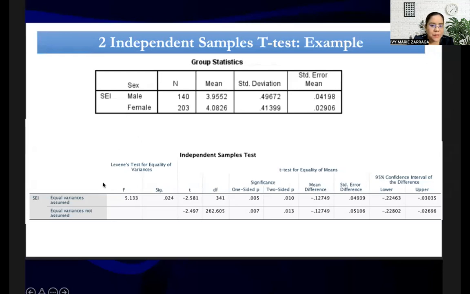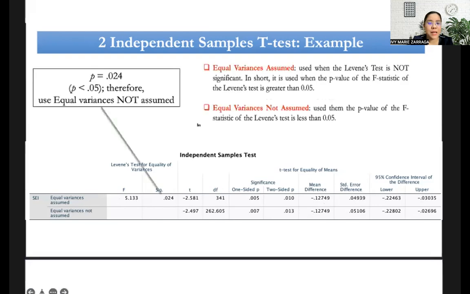Yung area dito, the Levene's test for equality of variances, ito yung check muna natin para malaman what version of T-test will be used. You see here equal variances assumed and equal variances not assumed. And then the T-test for equality of means, 95% confidence interval of the difference. So identify muna natin yung version na gagamitin natin.